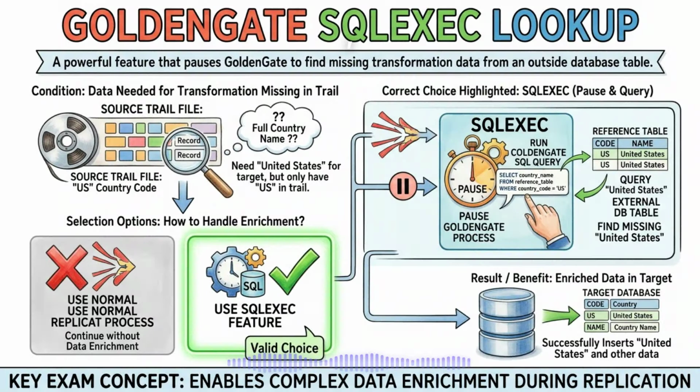This topic is incredibly important because real-world companies rarely have identical source and target databases, meaning you must act as a data translator to bridge those gaps. Prepare to unlock the true power of GoldenGate as a data integration engine, creating excitement as you move beyond simple copying into intelligent data routing. Let us dive into these transformation techniques and prepare you for some of the most practical questions on the certification exam.